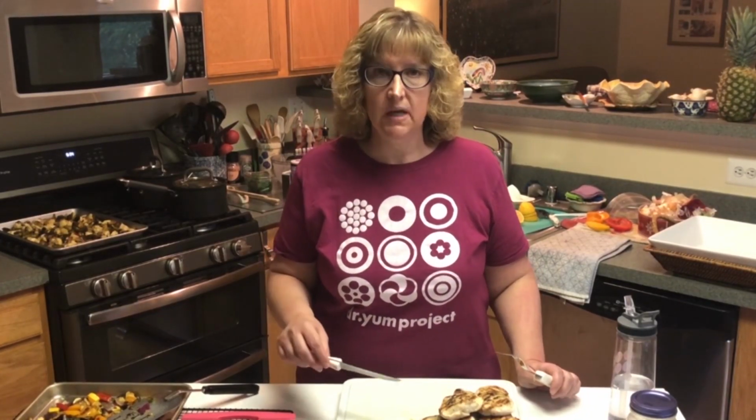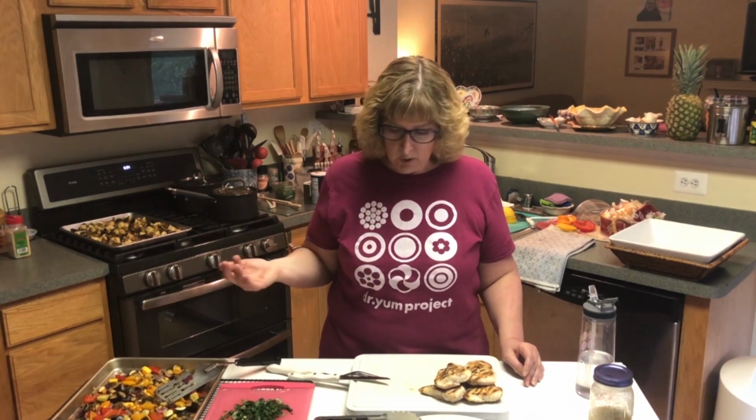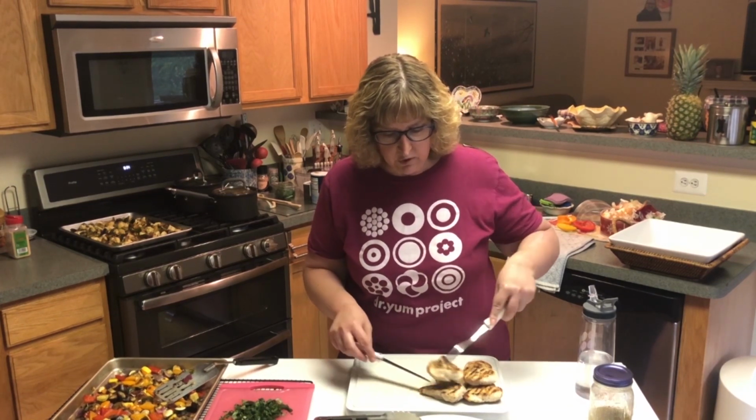After your chicken gets a chance to rest, make sure you do give it time to rest and let the juices settle in. This is a really good tip for families. Meat is one of our more expensive items. It's also a little bit harder to find these days since we're isolating and cooking at home more frequently. So I have 6 chicken breasts for a family of 4. If we all eat 1 whole breast tonight for dinner, then we won't have enough for our leftovers for lunch tomorrow. So one really great trick that you can do is slice all of your meat.